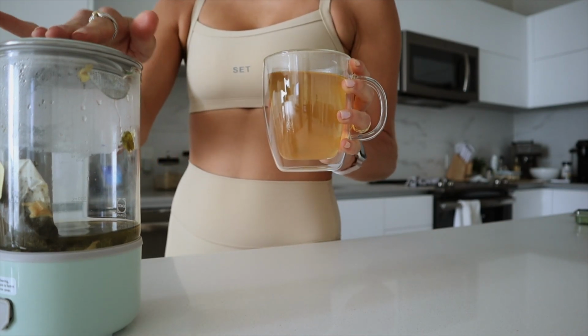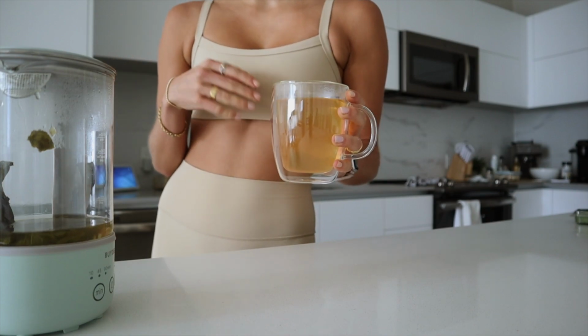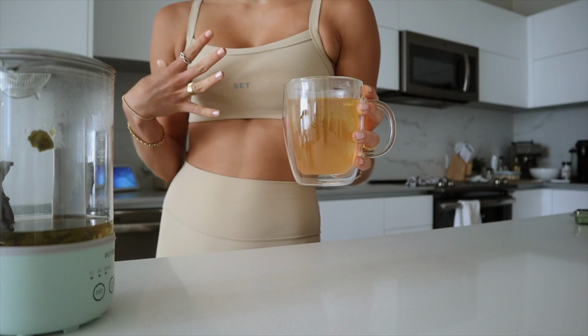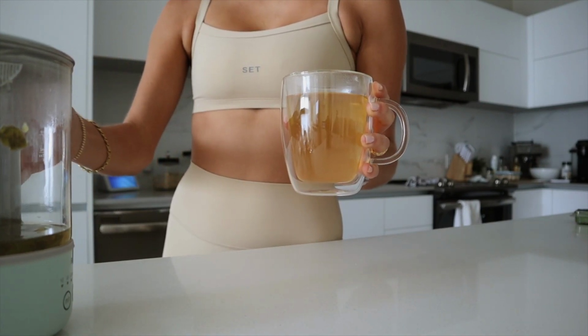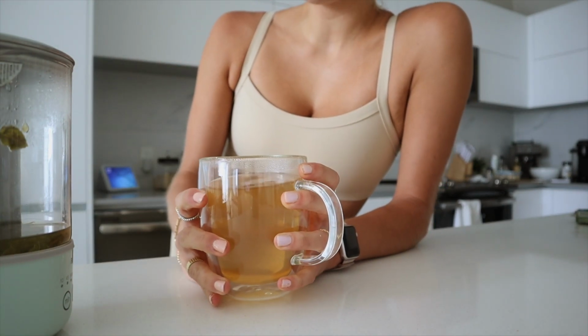So I'll definitely link this down below for you guys, because if you're in an apartment or if you're moving into a dorm room, this is definitely an essential. Or if you work from home or even in your office, it's such a handy little thing to have, especially if you want to just spice up your routine a little bit. I love it.